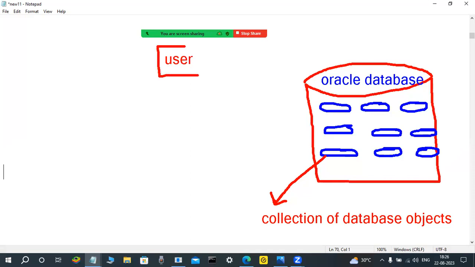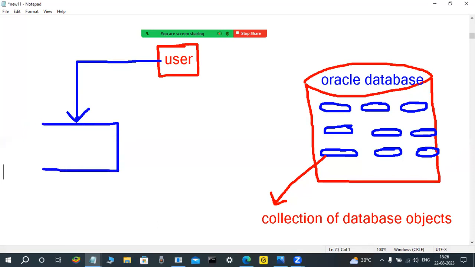Users are there, and these users first connect to the client tool. Here, these are client tools. First the users have a username and password, and through that they connect to the server by using client tools.